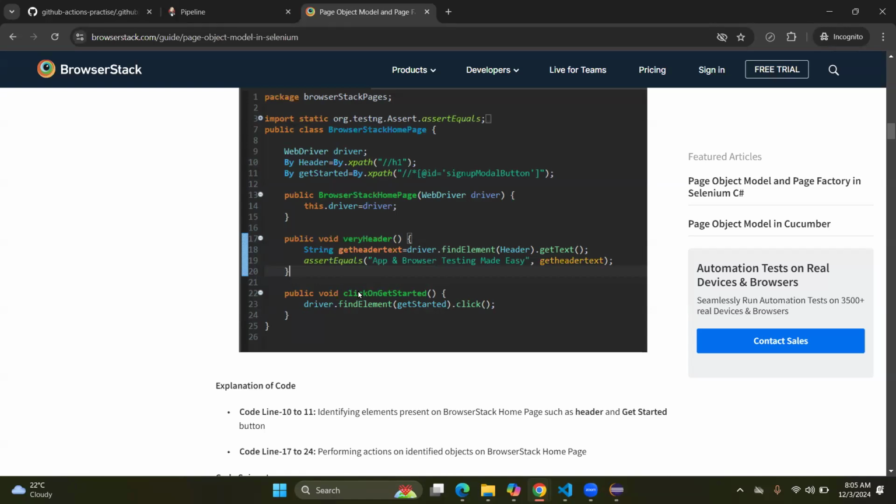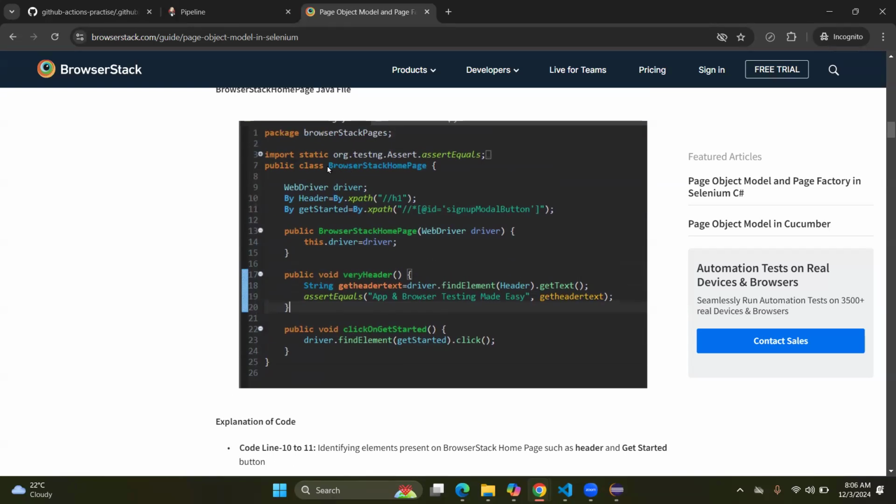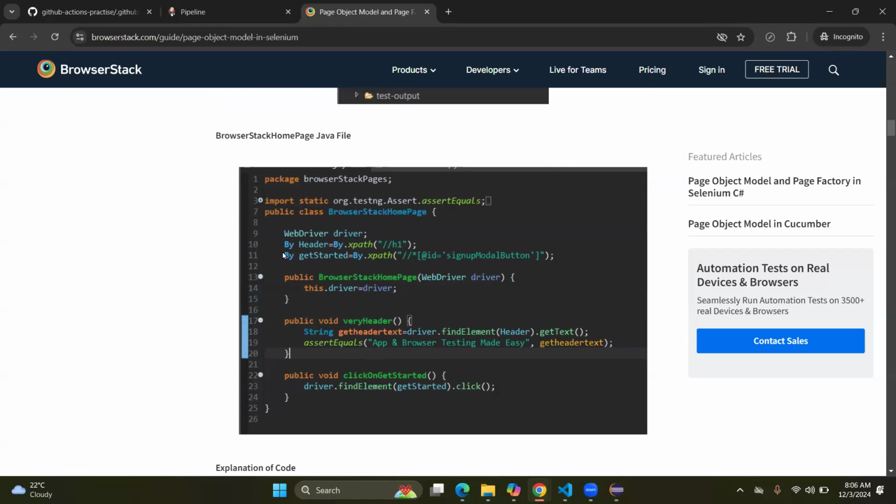So we can create one functionality called login here, wherein we can write all the code, and we can call this method by creating an object for this class. We have to create the object for this class in our test cases and call that method. That way it will ease things.